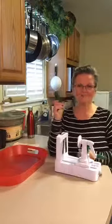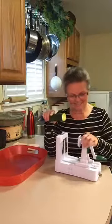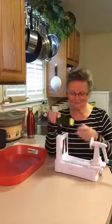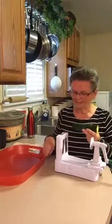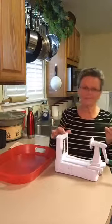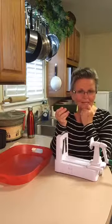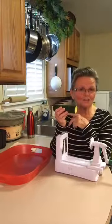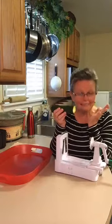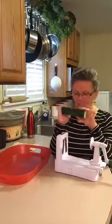Melody, are you watching? I hope I remember how to use this little gadget. Since I like gadgets, she sent me one. Some of y'all may already have one of these. It has several blades — it's got a ribbon cut, and that's what I used yesterday. Today I'm going to use the thin spiral. It's a smaller zucchini — I didn't do that on purpose. I wanted a bigger one but I had used a little bit yesterday and didn't have any more. I think it's going to work fine.